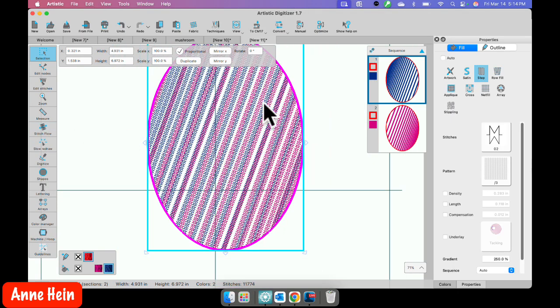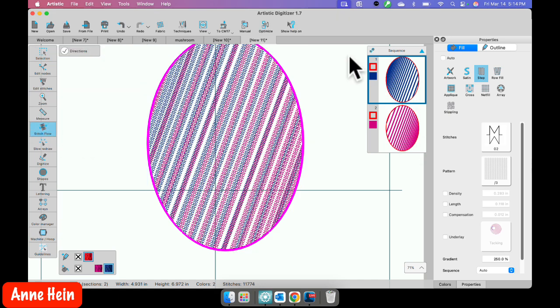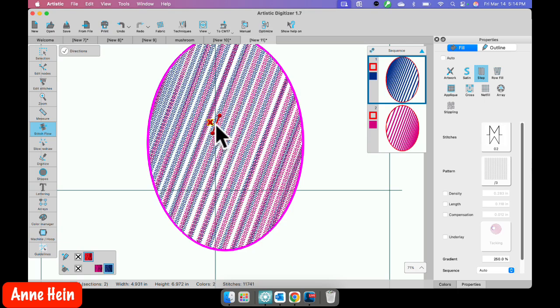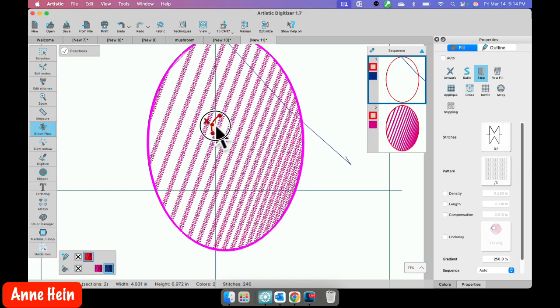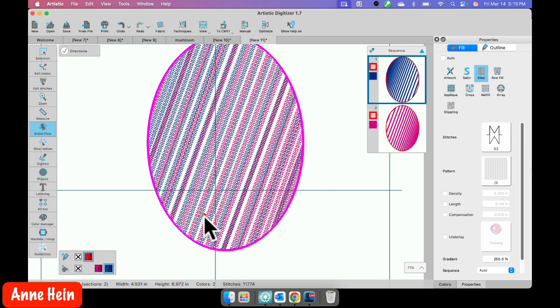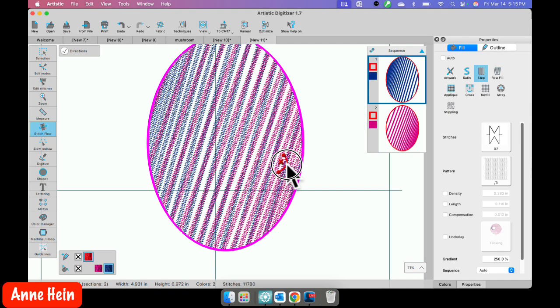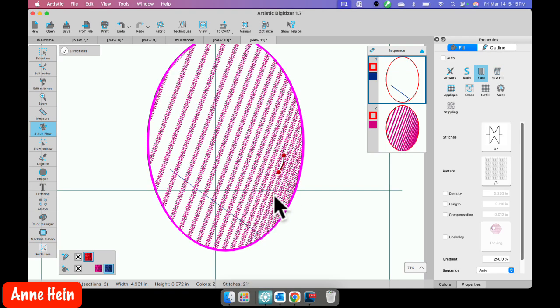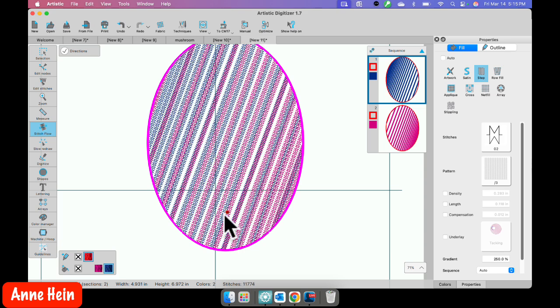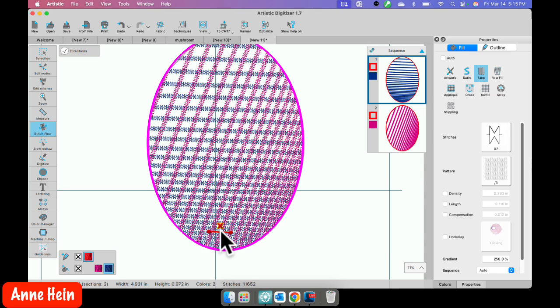Again, if you wanted to use stitch flow, you can use stitch flow on either one. I have the blue selected, so my blue is going to be the one that bends a little bit if I bend it. Some of these you really don't want to bend. Let me undo this. You can try maybe bending over here and, yeah, it kind of takes it away. So you have to play with these a little bit to figure out the best.